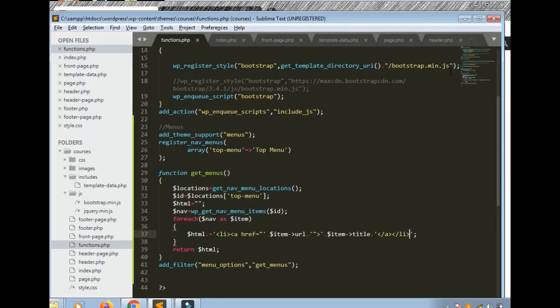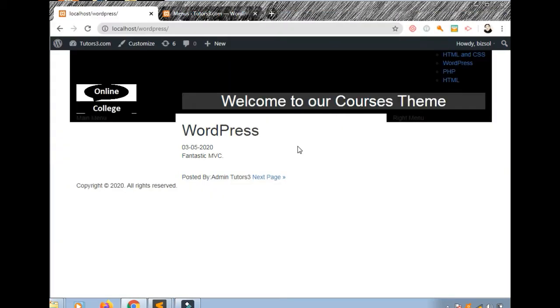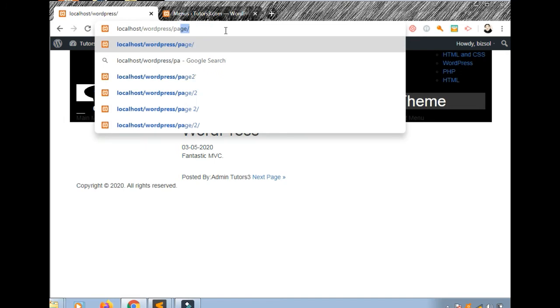There is some problem with the Bootstrap because it is right aligned and maybe it is doing something wrong. We can make this, okay, that is not a problem. We can correct this.